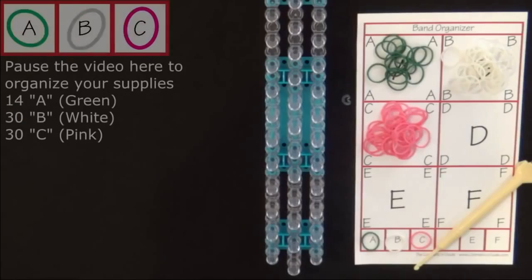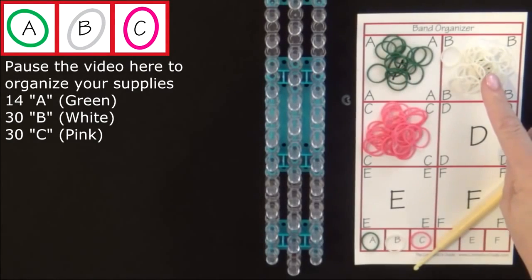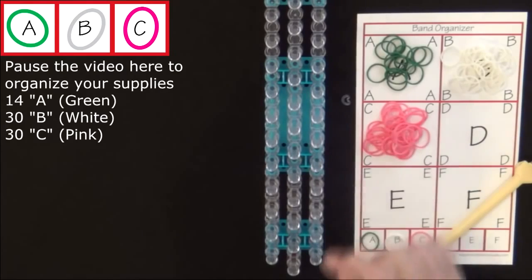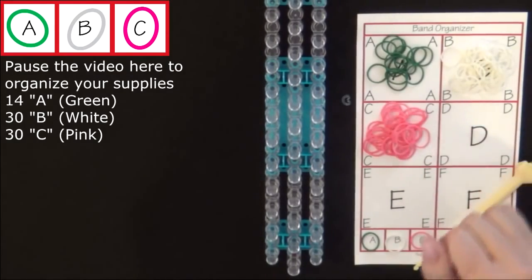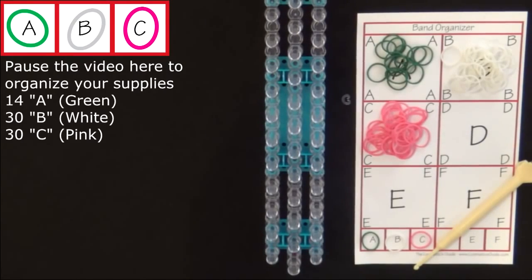To make this bracelet, you will need 14 A colored bands, 30 B colored bands, 30 C colored bands, and a C-clip. I will be using green, white, and pink to make this bracelet. If you don't have a band organizer like this one, I suggest you write A, B, and C on a piece of paper and put your bands by the letters. This will help you keep track of your bands while you're placing and looping.